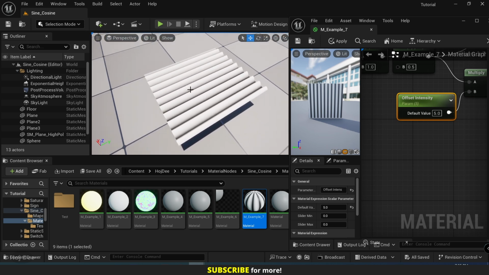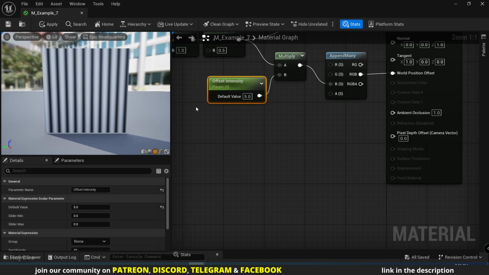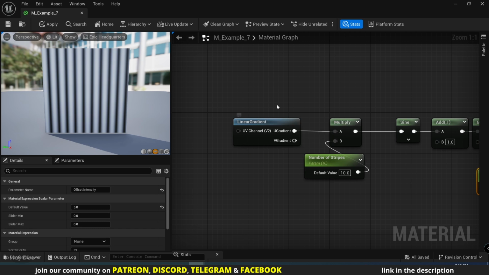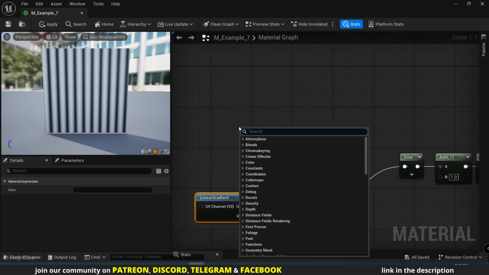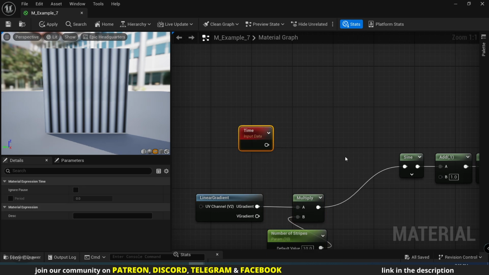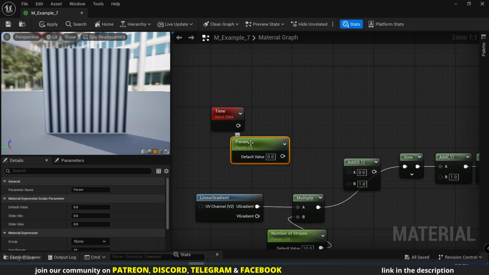Now we can animate the wave by adding time to the gradient. So let's move this here, add the time node, hold A and click to add an add node, hold S, click to add a scalar parameter, let's name it speed.